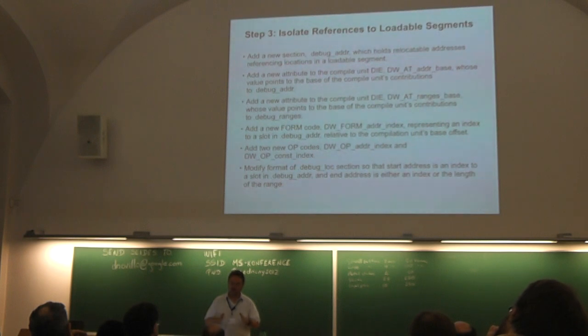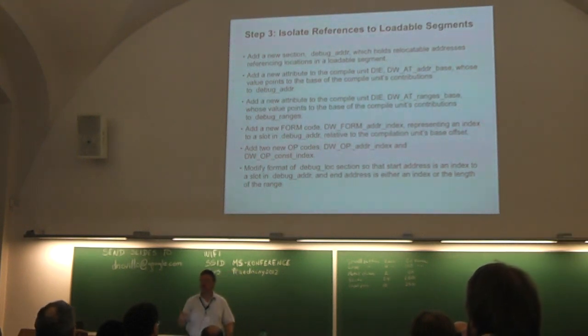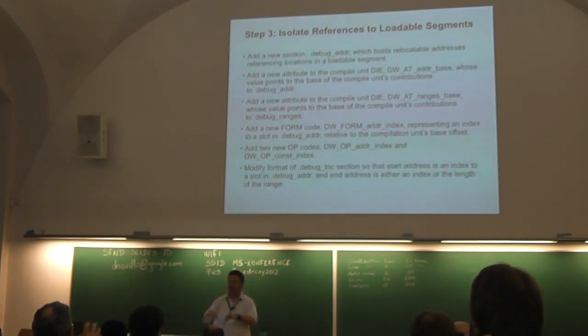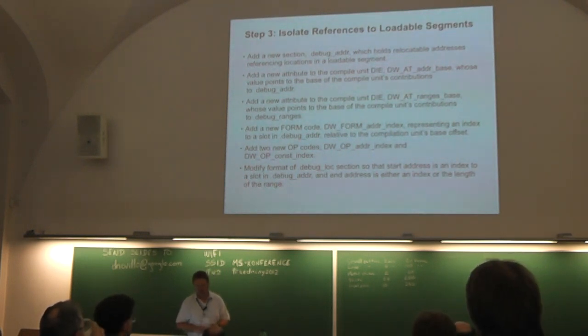So if you have a shared library, you have a virtual address in the debug file with the debug op adder index, and the debugger knows that it has to figure out what the link time address for that shared library was, what the load time address was, and apply that relocation to any address. But if you have a TLS offset, you have to tell the debugger, no, this is a constant, it's not relocatable, and that's the difference between adder index and constant index. But the TLS offset will still be found in the debug adder table, even though it's not really an address, it's just a relocatable adder.